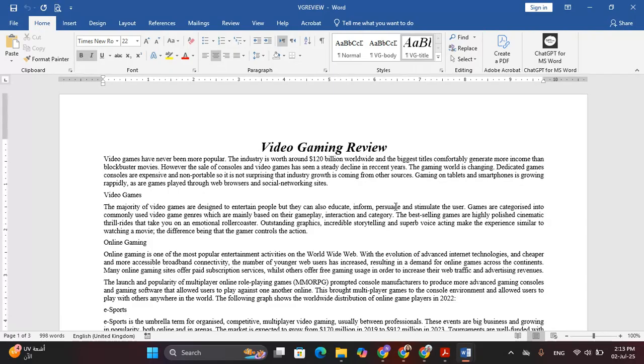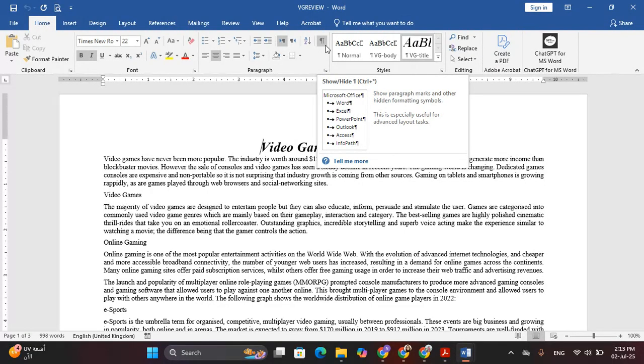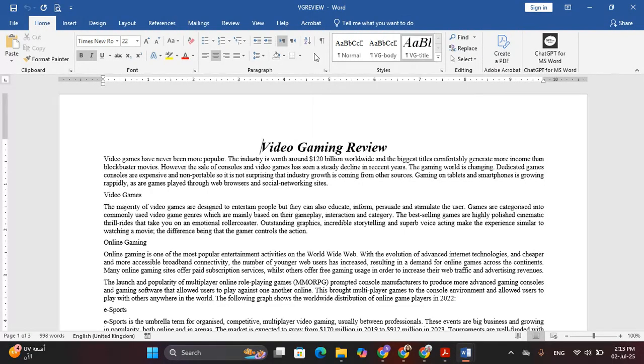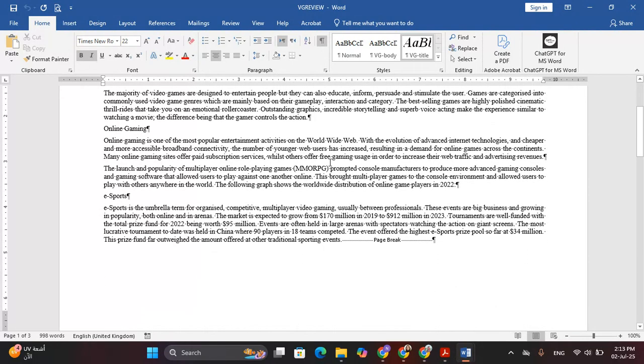There is an icon that we can use in order to help us to know where the page breaks were added. This icon is named Show Hide. It's on the home ribbon, as you can see. And this icon will show us the things that will not appear while you are printing your document, such as when you added space, enter, page break, line break, whatever. If you want to know where these things were added before, just click on the Show Hide icon, and it will show you every single thing that will not appear in the printouts. I just need to figure out where the page breaks are.